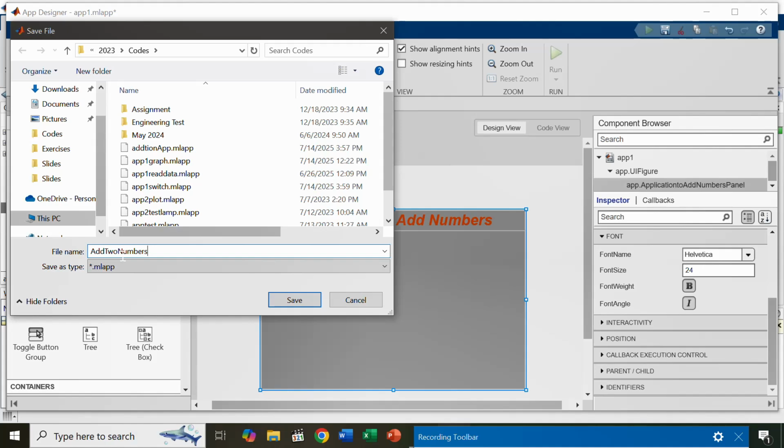Okay. So once I have this, I can save. Remember, you save it where your files are. This is where my files are stored, in this folder 2023 codes, and I just add it there.